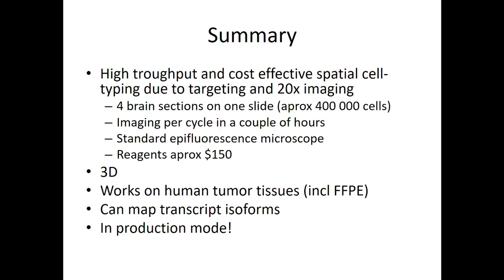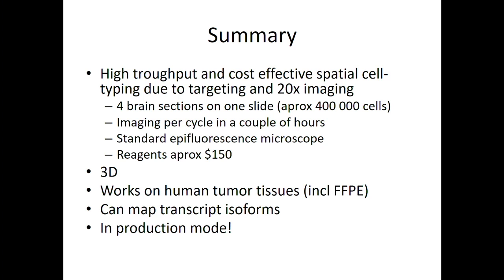So to sum up, what I didn't say, but maybe was clear, is that we can do wide field imaging, unlike many single molecule FISH-based methods, which use 100x objectives. So you really have to do imaging of very faint fluorescent spots. We have super bright spots. So we use 20x imaging, which makes our imaging at least 100 times faster than single molecule FISH imaging.